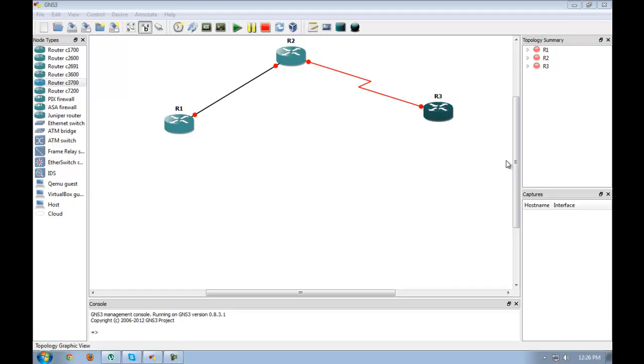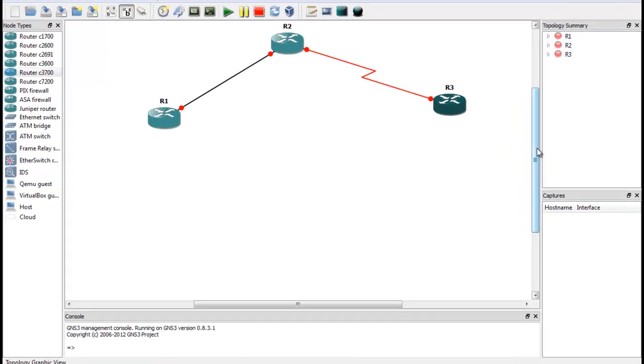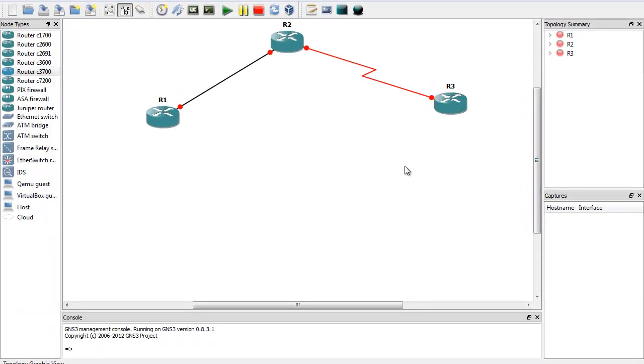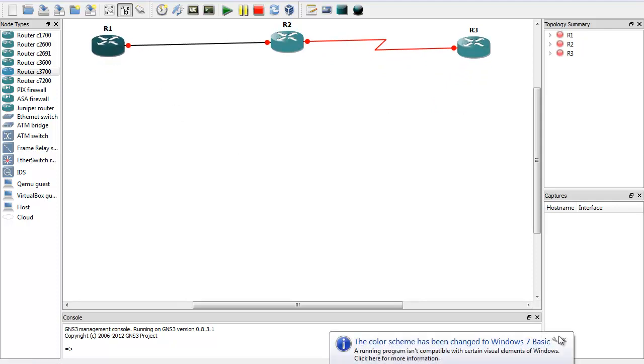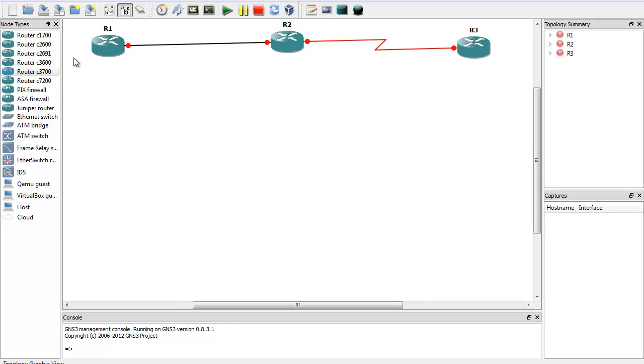So it was late. What is that actually? That different serial cable. Why are you using serial cable in this? Simply to show some difference, that's all. But you can use fast Ethernet also. Yeah, you can also use fast Ethernet. That's not an issue. You can use any cable.